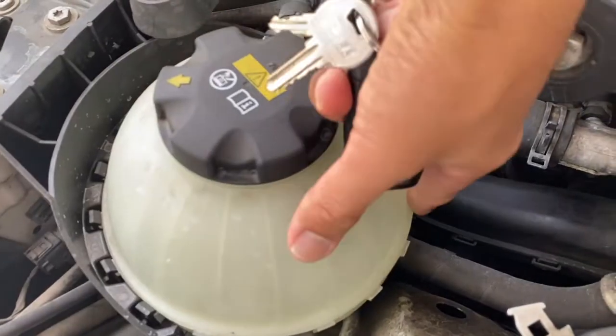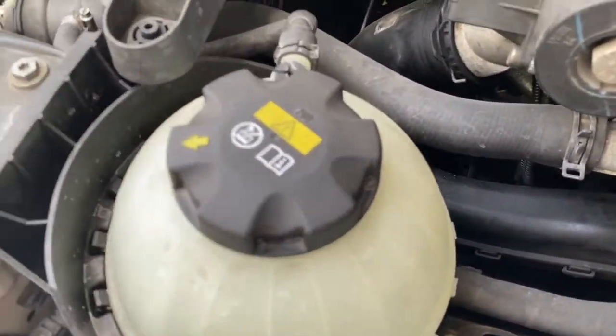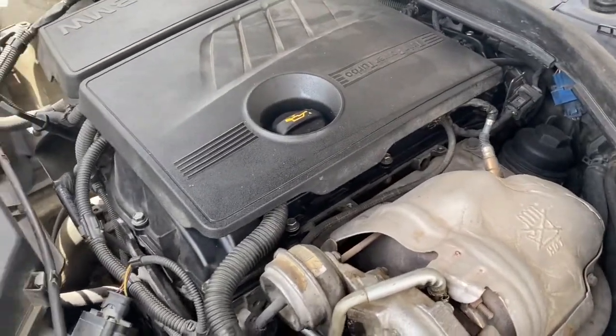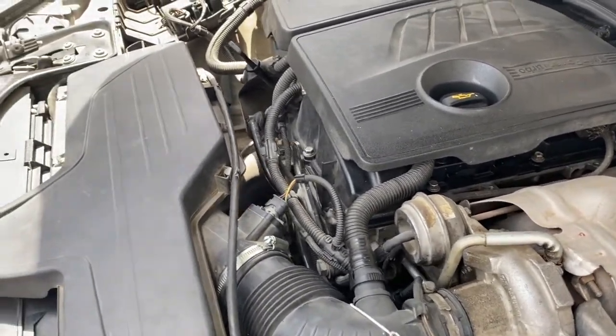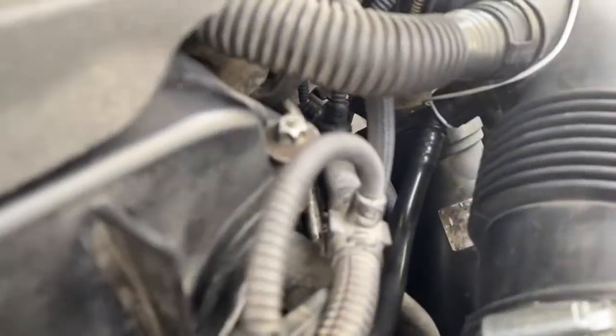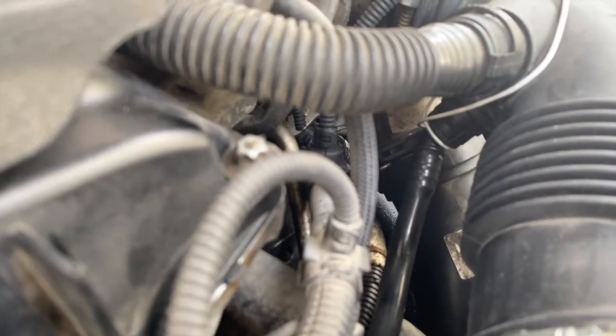Also check the reservoir tank — if it's old enough there might be a leak from that area. I hope this helps someone. Hit a like if you found it helpful or if it fixed your issue. One more thing: you might have an oil leak from here if you've had your car in a garage — they might push it out and the clips might break. Mine already broke, so I tied it with a metal wire. That's it, enjoy!